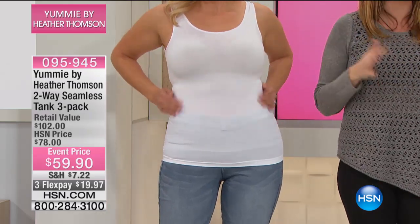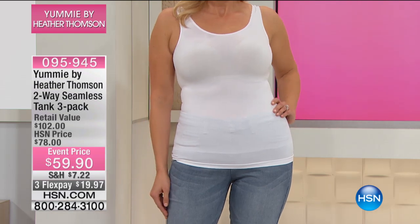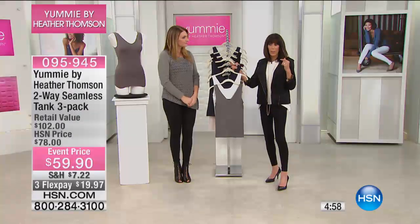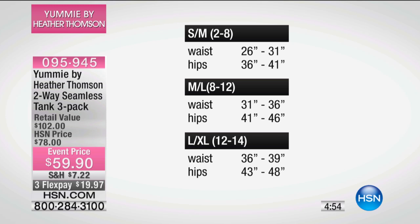And it's a perfect accessory to any outfit. Buy true to size — look at the waist measurement. That's all you have to worry about. We'll pop up the sizing again for everyone. Color choices — we have a couple that I know are far and away the most popular. The black and the white with the hush — that's going to be your most basic choice of all of them.